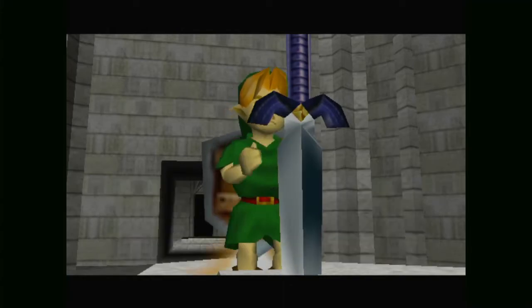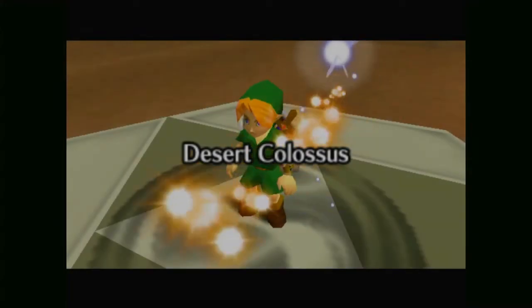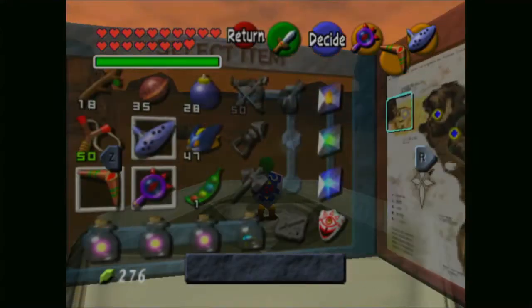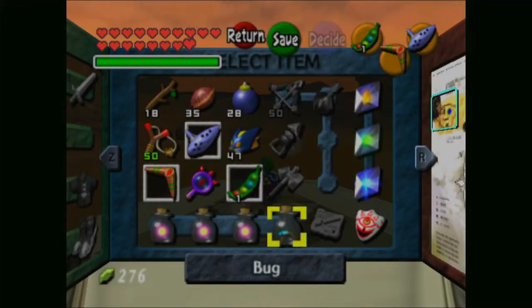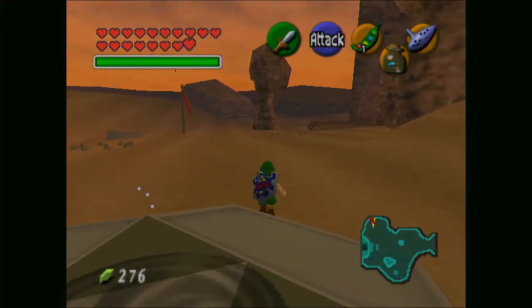I hope I have what I need. Because, I believe... Yes, I do have everything I need, good. Because we need a final magic bean, and some bugs.